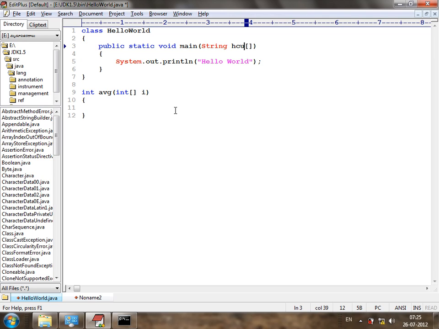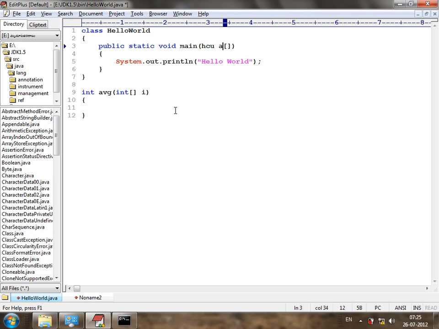But if we keep it like this, then it will be a problem. The data type should be predefined, but the identifier can be any name. It should be previously defined. Now, first data type, space, then the identifier.